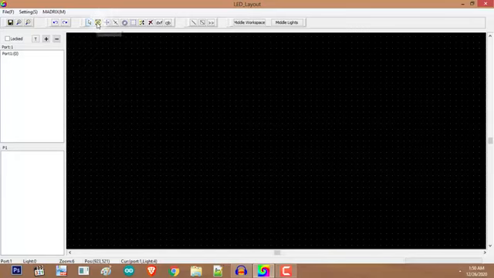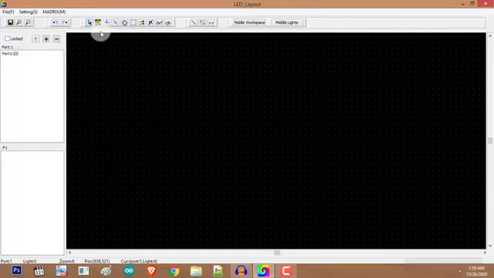Okay, for this tutorial I'm going to create a panel layout. Panel layout is a layout that is square or rectangular in shape. If your layout is different from a panel layout, please check out my tutorials on how to create a custom shaped layout using AutoCAD, CorelDRAW or other software. For this tutorial, I'll create a panel layout.